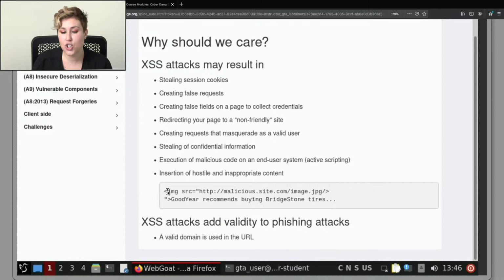What that means is that generally, if the information at the website is not actually a picture, you may just see that broken thumbnail that you see when an image does not load properly. But what will happen is your browser will go to that particular website, that URL you see there, http malicious.site.com, and it will have accessed that.